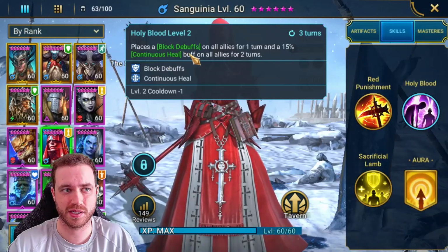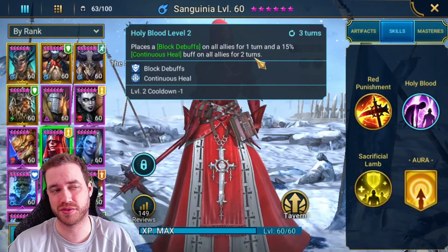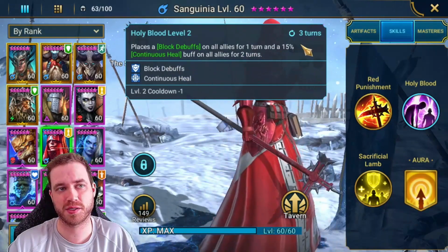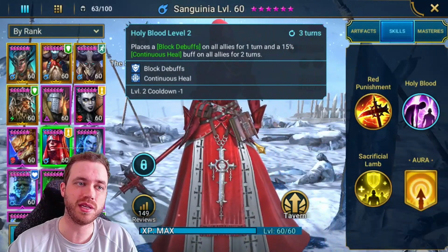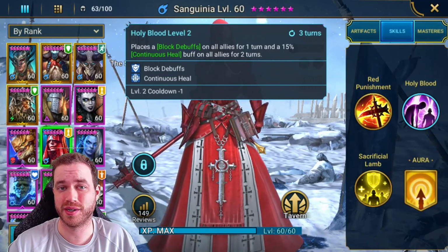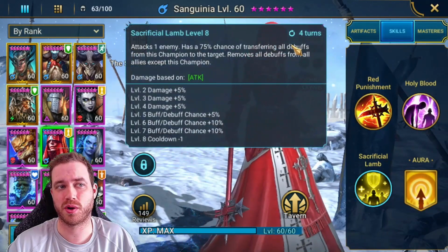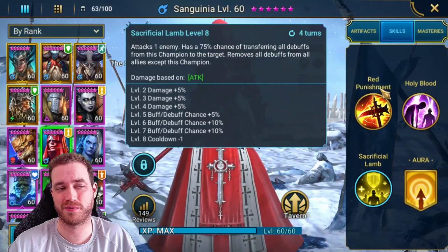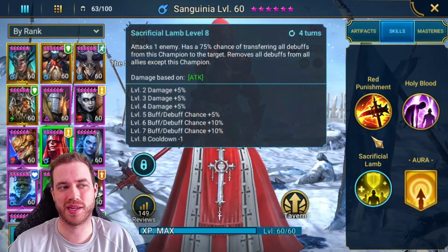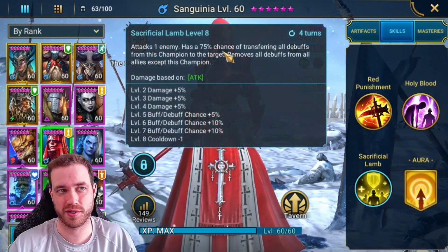But either way, the A2, very good. It places a block debuff on all allies for 1 turn and a 15% continuous heal buff on all allies for 2 turns. So this is just the block buffs for the clan boss because it's a 3-turn cooldown. It goes off every once in a while. When we first recorded it, it didn't do it again the second round. She really wants to do the skill first instead of this one, which I didn't really get. So you have to be careful with that if you're going to do it manually.